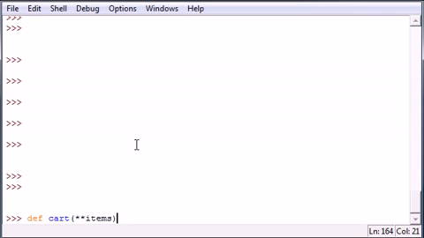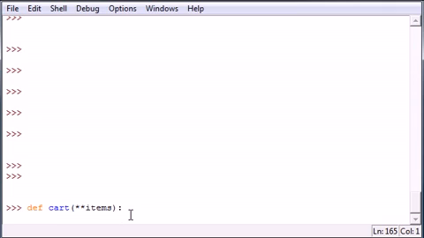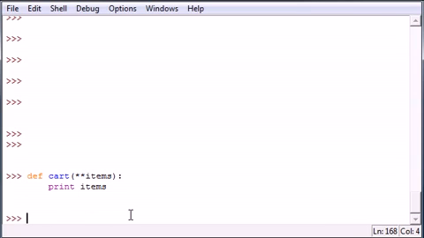So let's go ahead and put some items in there. Since you don't know how many yet, it doesn't matter. All you have to do is put two asterisks, I don't know how you say it, and let Python do the work for you. So all we want to do is print out items, and now we got a function called cart, and any items we put in the cart, it gets converted to a dictionary. So again, let's go ahead and put our cart, and you don't have a single item each.